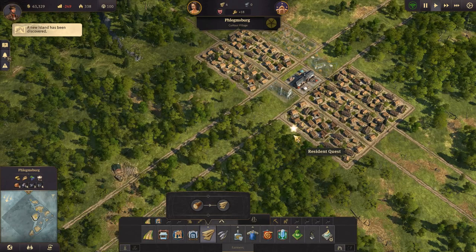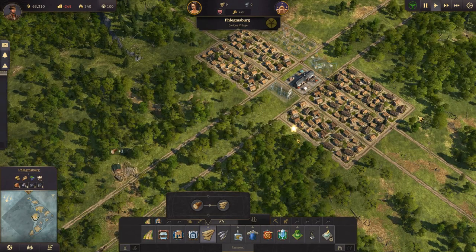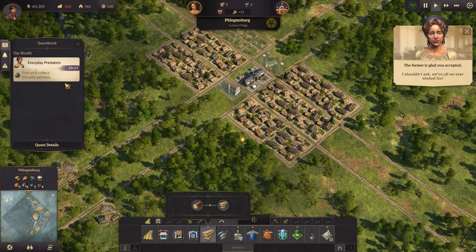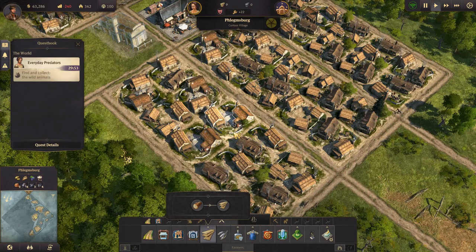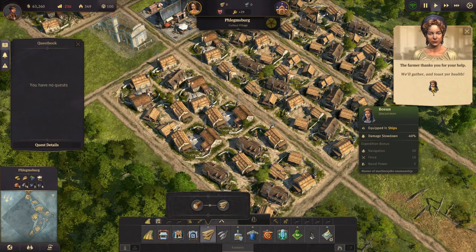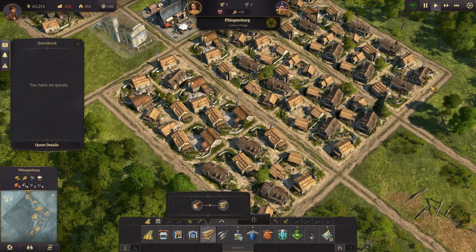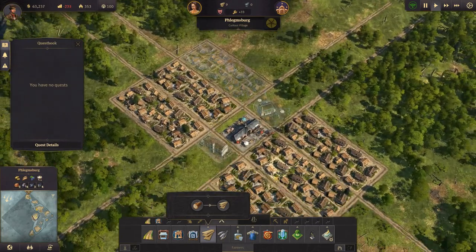Oh, there's a resident quest. Find and collect the wild animals. Okay. Where are they? There's one. Okay, it ships a bosun or something. I didn't have time to see what it did, but I'm sure it's good.